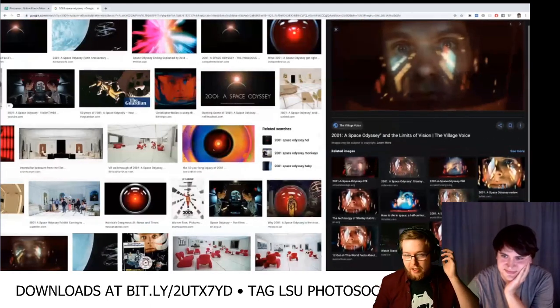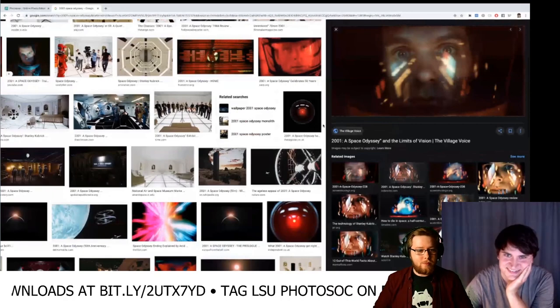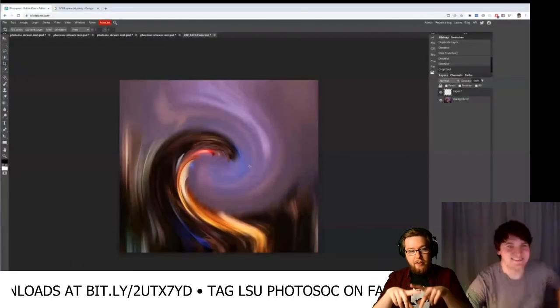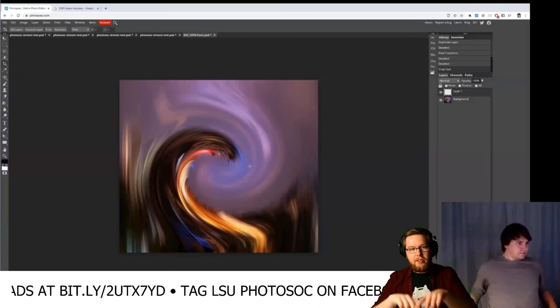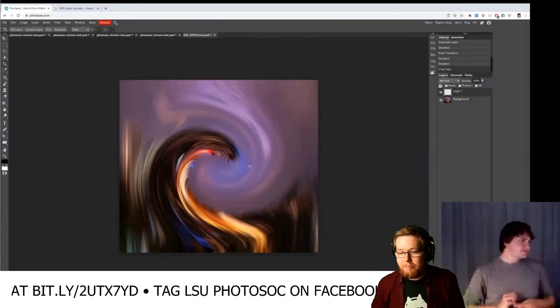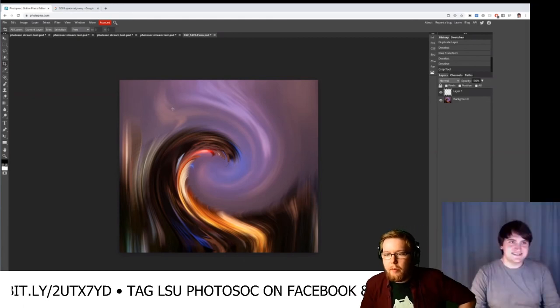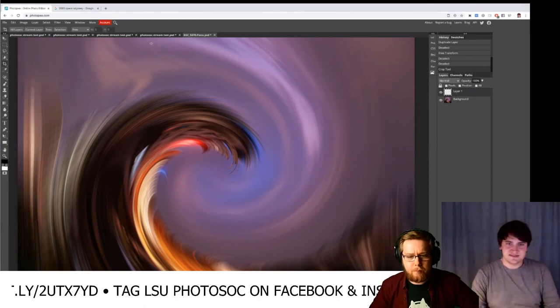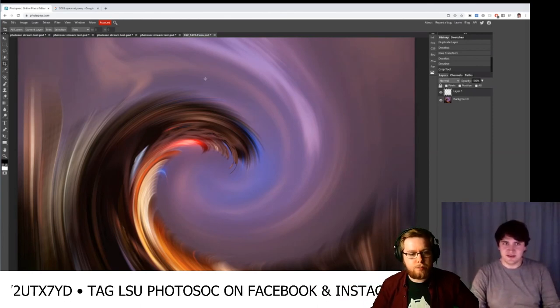Interesting, weird effect you can do. Take an image that is completely innocuous, mirror it in the middle, polar coordinates it so it turns into a circle, blur it, and then polar coordinates it again. There we go. And then what did you do on yours, Sam? What were the edits on yours? Mine was use radial blur then twirl, I think.